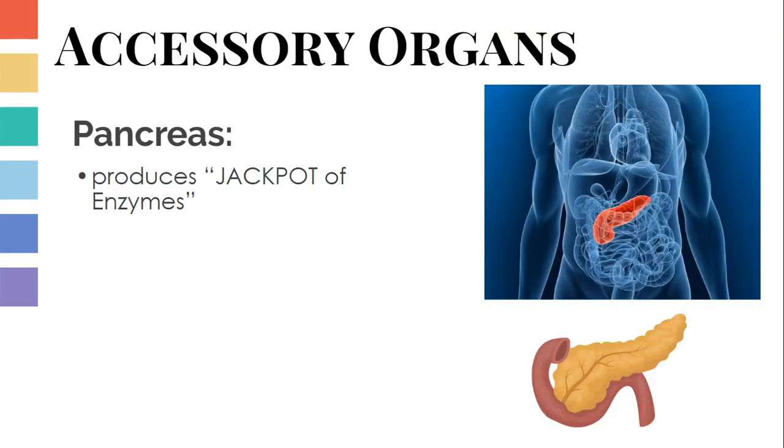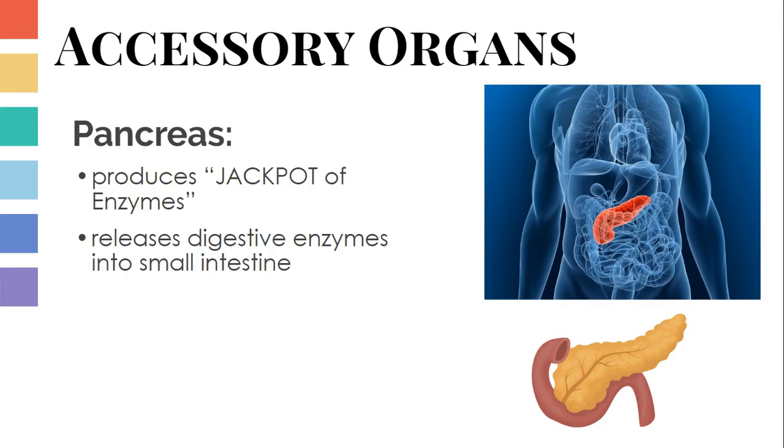And finally, we have the pancreas. And the pancreas also has multiple really important roles in the body. The pancreas is responsible for producing a lot of your enzymes to help with the chemical digestion of food. So the pancreas kind of sits there by the beginning of the small intestine and will help to secrete those enzymes into the small intestine. So as the food, or the chyme, is passing into the small intestine, it helps to break the chemicals down into smaller and smaller molecules. It's also important in your endocrine system in maintaining some hormones, including insulin. So it helps to regulate your blood sugar levels as well.